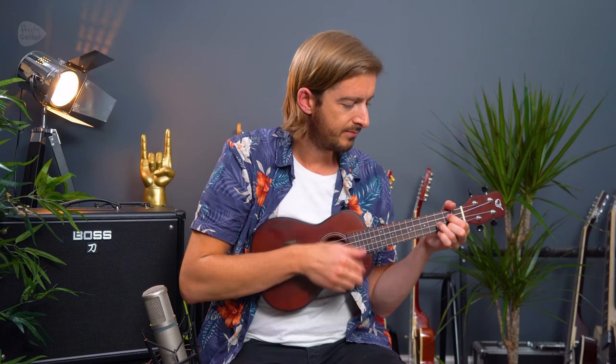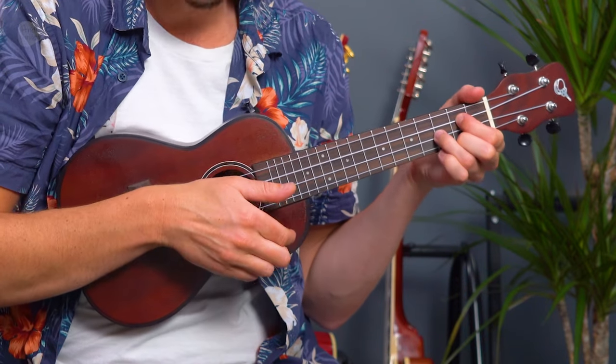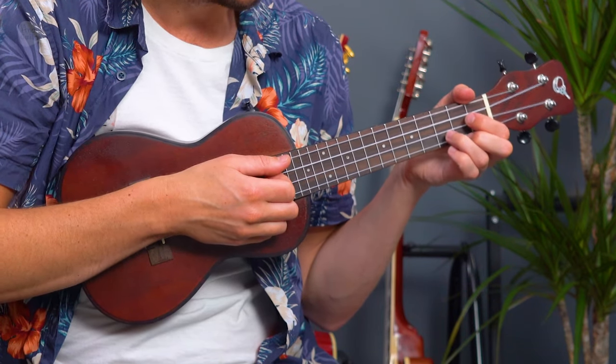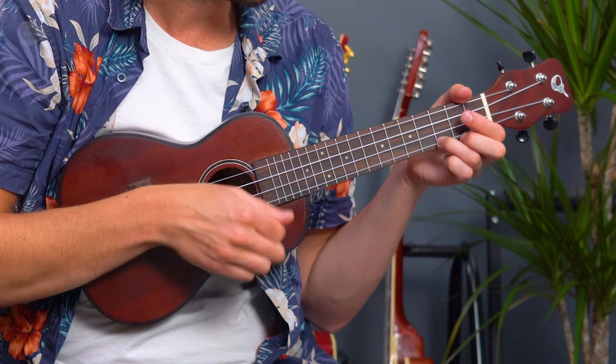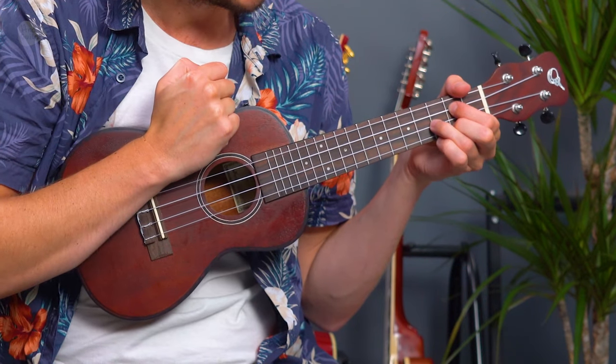However, it can sound really odd when we do it really slow. But when we do it up to tempo, you suddenly realise that that's what everyone's doing that can play up to speed. So it's something that you need to consciously practice when you're playing it slowly. Down, down, up, down. Down, down, up. And with that G chord, we need to really make that chord in the air before we put it down to make that faster change. When I've lifted off, my fingers are already in the shape of that G chord before I put it down. Those would be my top tips.